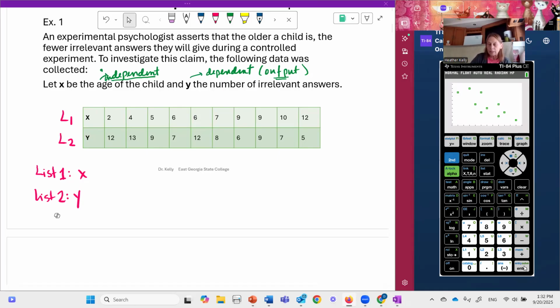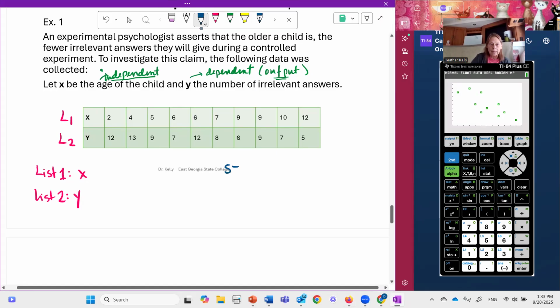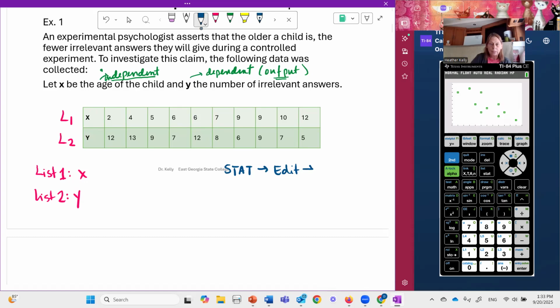Get you some steps. Hold on a second. So first we go stat. Then we go to edit. And then you're going to enter L1 and L2. All right, and then you're going to go second, quit.